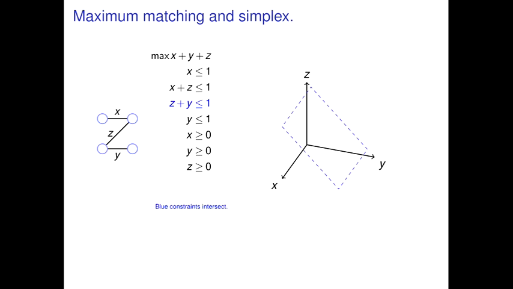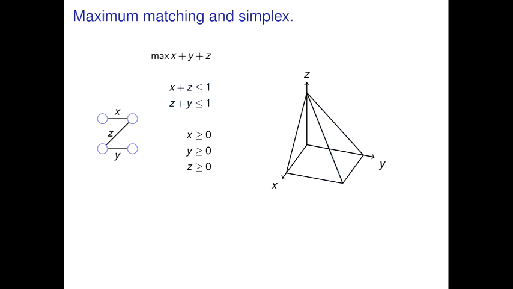Now you can do this geometrically. I'm just drawing all of these hyperplanes, and you get some sort of polytope, right? This is the polytope that corresponds to the feasible region for this matching. Okay, so now what do I do? There's my objective function. I want to increase x plus y plus z. I want to have the maximum size of my matching, so it goes in this direction, as illustrated by the green arrow. And I start at all zeros.